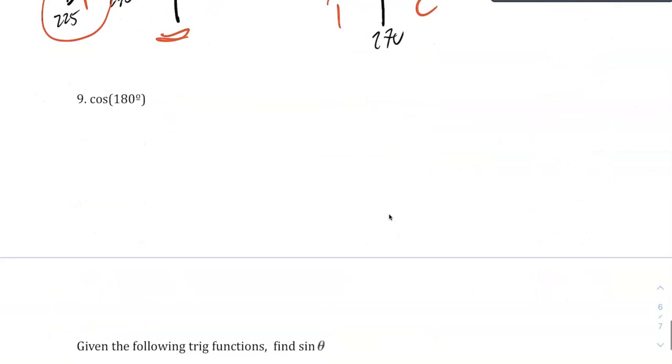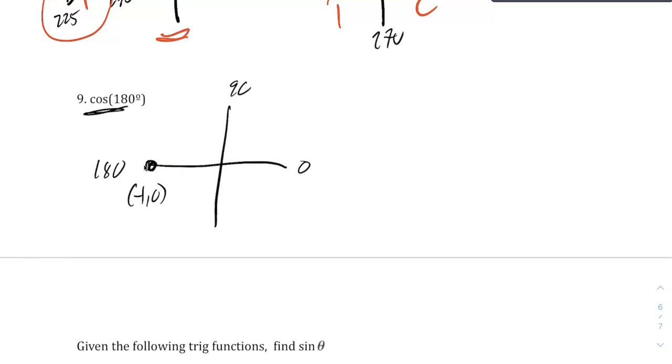The one here is 180. So this is a quadrantal angle. Here's 0, here's 180, 90. I actually still do quadrantal angles the exact same way. If I land on the line, I'm just like, oh, it's a point, negative 1, 0. So cosine is the x value, so negative 1. The way you're supposed to kind of do it with the table, I still think this is the easiest way to do a quadrantal angle.